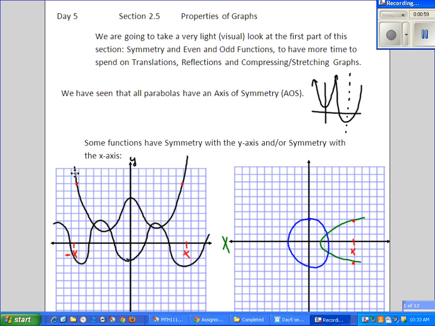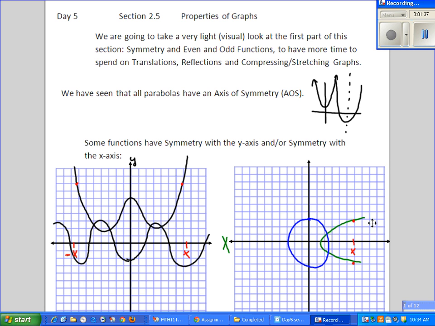So this first example here, it's kind of this giant W. It's a rough sketch, sorry about that. But you can see visually that if we were to fold it over the y-axis, it's a mirror image of itself. The same thing here with this function, which is a particular trigonometric function. The formal definition for symmetry at the y-axis is that if a value x has a particular y value with it, then the opposite value of x should have the exact same y coordinate going with it. That would be what the formal test is about. But again, visually, if you can see symmetry at the y-axis, I'm happy.